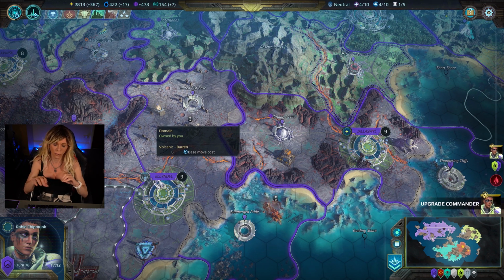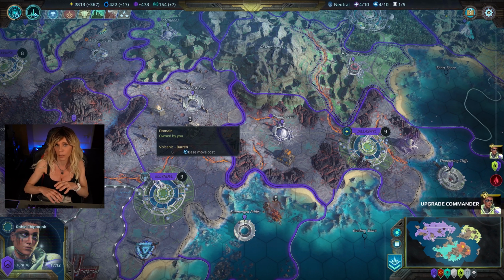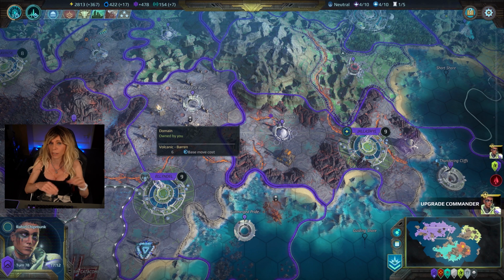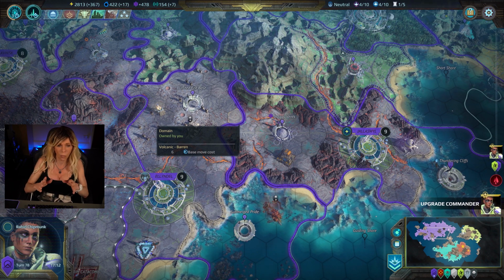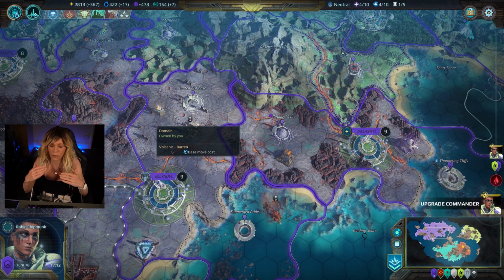Next up, cover bonuses are less effective, and that's down to a change in the stacking. What they've done now is that the cover bonus takes effect after the harder to hit bonuses. And what that's done is effectively reduce the percentage that you get from the stacking bonuses. So just be aware that your cover is no longer as effective as it used to be.